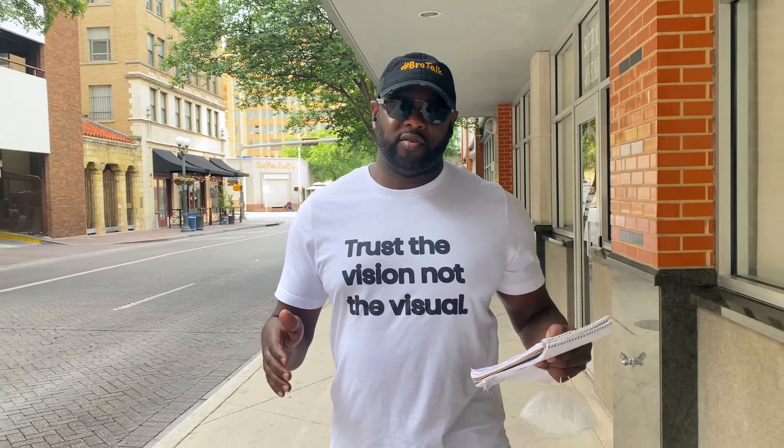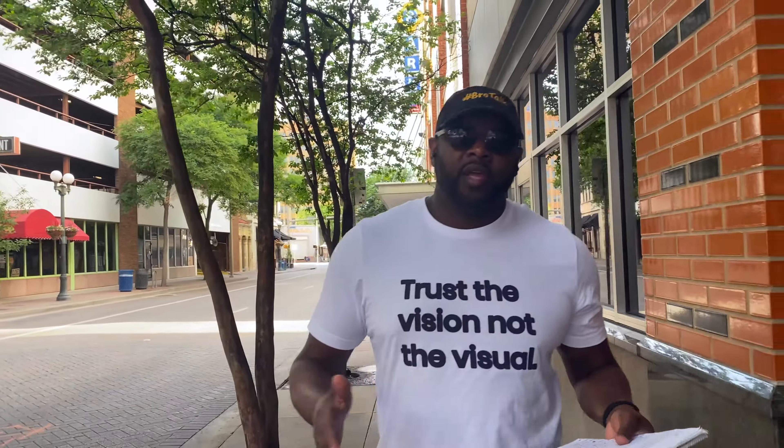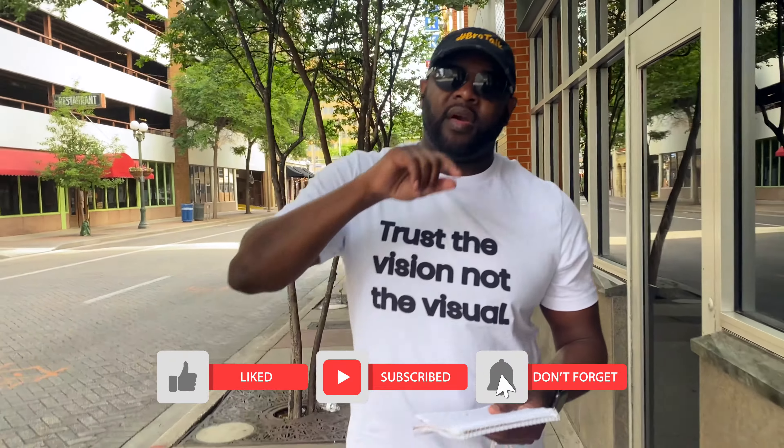Now we're moving to step two. This is 30% of your FICO score and it's the amount owed — meaning if you have open or closed credit cards with balances, this affects your credit scores. Everyone tells you to stay under 30% utilization, but what FICO actually says on their website is that it needs to be under 9%. If you have a credit card limit of $1,000, keep the balance under 9% of that limit. This will give you the best results for your credit scores going up.